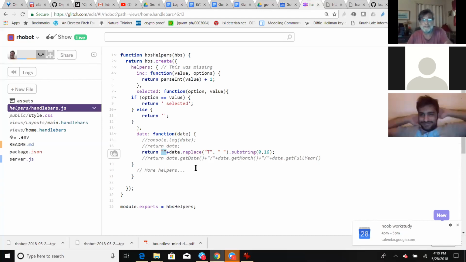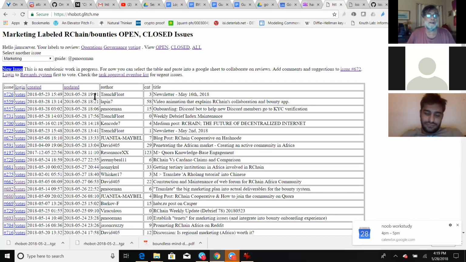So the first thing I do is replace the T with a blank, and then I get a substring. Since we don't need the number of seconds in the time, we get a shorter field. And in fact, I was wondering if we need the time at all, but it can't hurt.